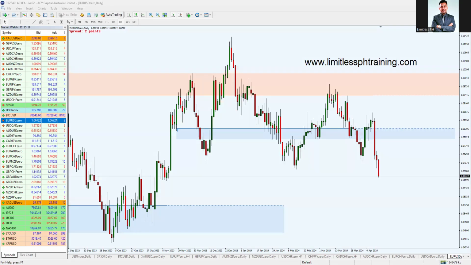WeRiskReward. Again, it's WeRiskReward. So what it does is it automatically computes for you kung saan yung desired stop loss mo, kung saan yung desired take profit mo. It will automatically compute for you your risk-reward ratio, and most importantly, the lot size that you're going to be using basing on the equity or balance on your account. So alam naman siguro nating lahat that the number one important part in risk management is what?